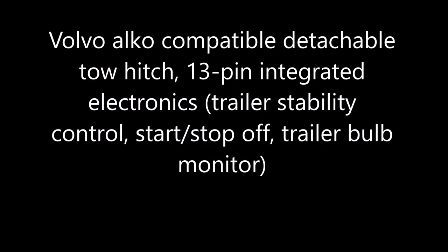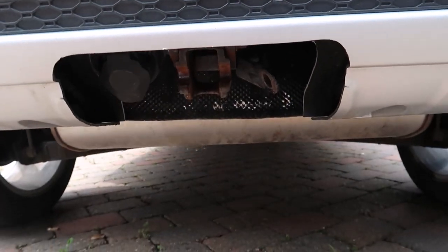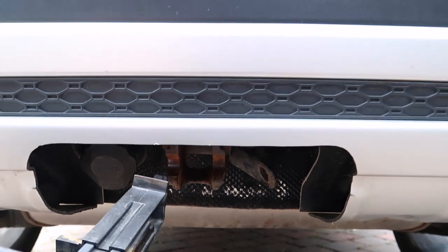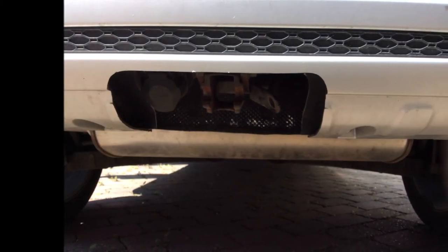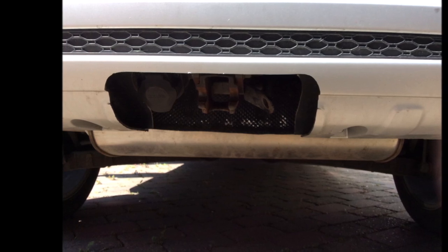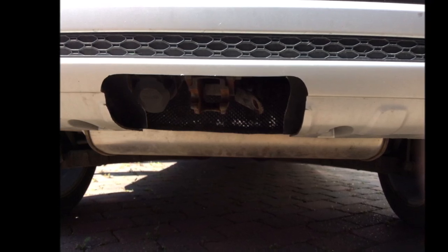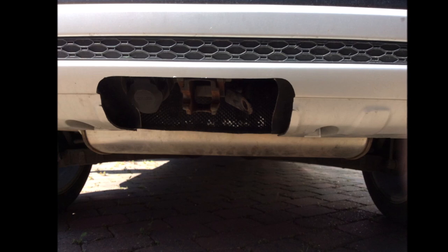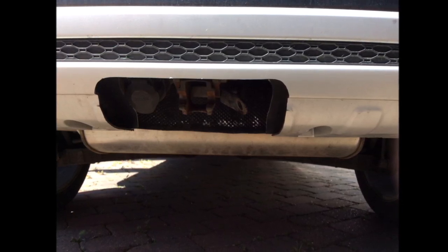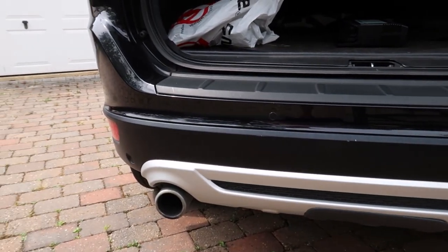Towing-wise, we had Volvo fit their own OEM tow bar and vehicle-specific electronics, so the car detects if there's a trailer attached and can tell us if there's a bulb gone, though I still check visually. I believe there is indeed a trailer stability system on board, so if the car detects waggling from the trailer it brakes individual wheels to stabilise the whole outfit. The detachable swan neck is really hefty and goes on with a reassuring clunk, and can be locked into position to prevent theft. There's a cutout in the R-Design body kit with a bespoke cover so everything's really tidy. The only issue is that our electronics plug is a very tight fit and there really isn't a lot of room down there to get big strong hands in to turn the plug and lock it on — hence we usually carry a set of gentle expanding pliers to help lock the plug properly and not fall out en route.